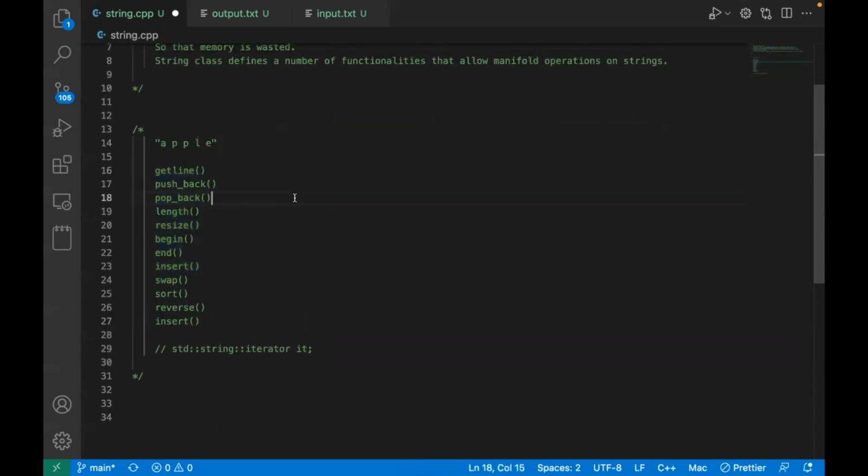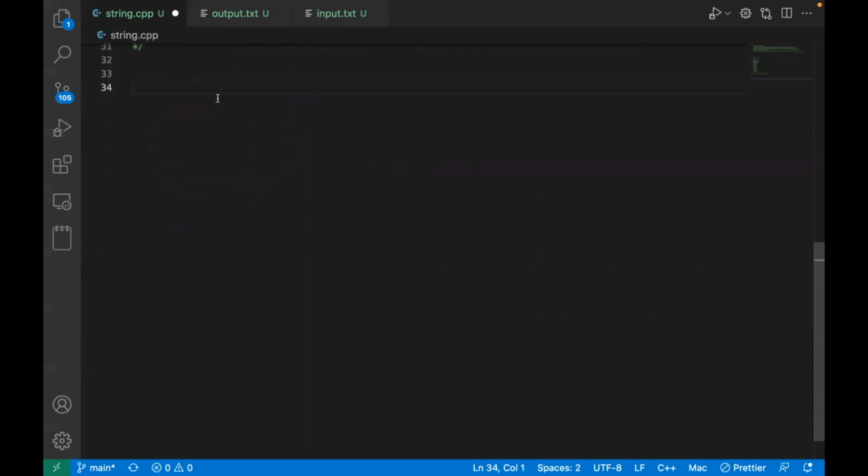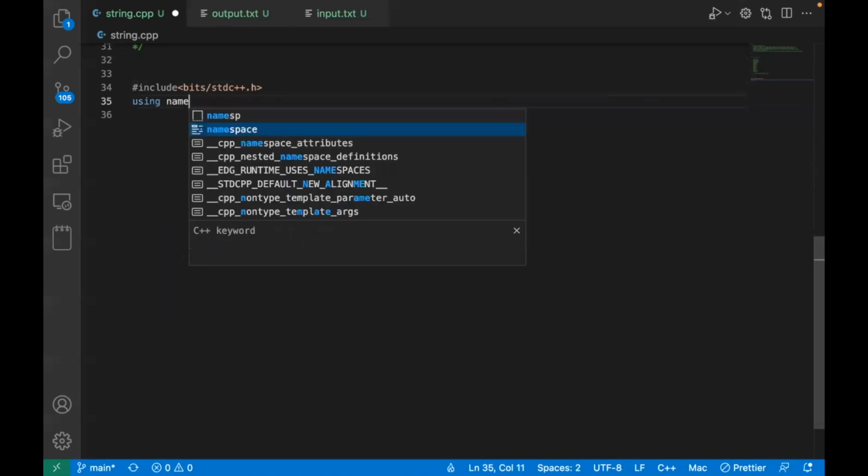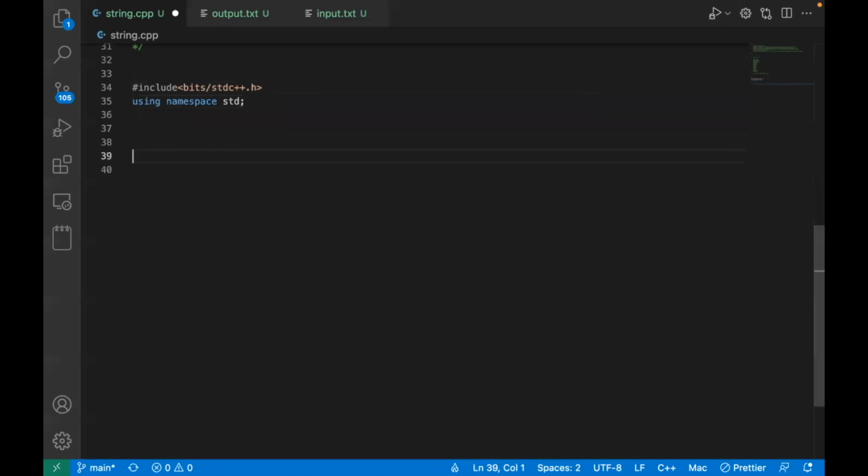Okay, so let me write the C++ code for it. #include <bits/stdc++.h>, using namespace std.